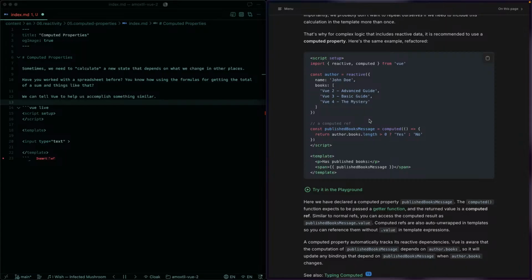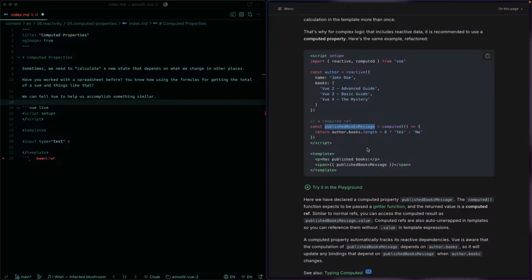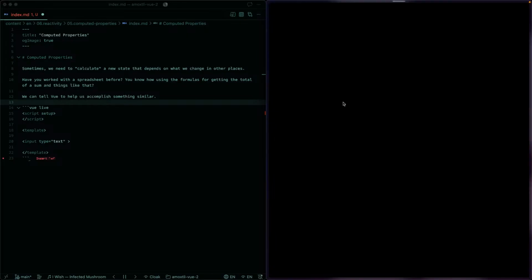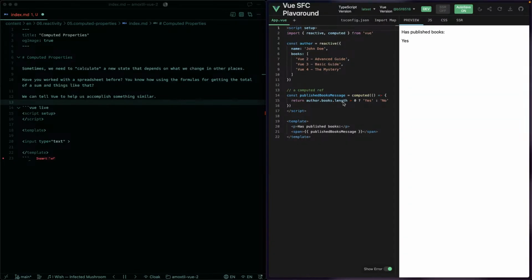So in this case, if we go here, then we are taken to a separate page in a different context.